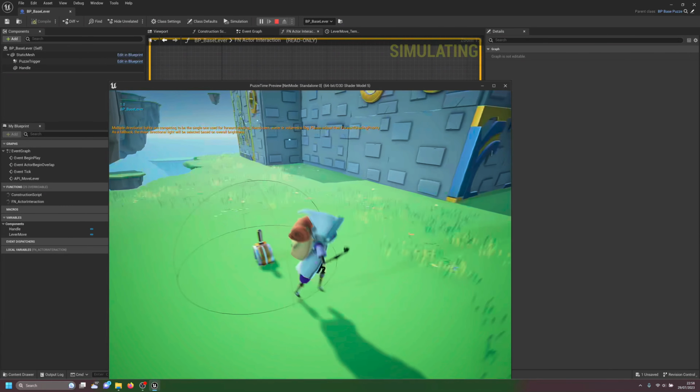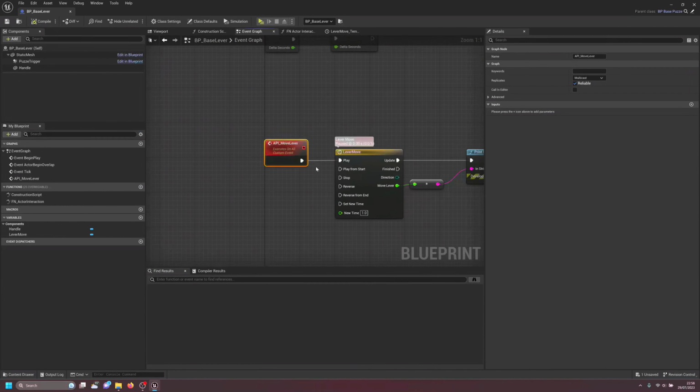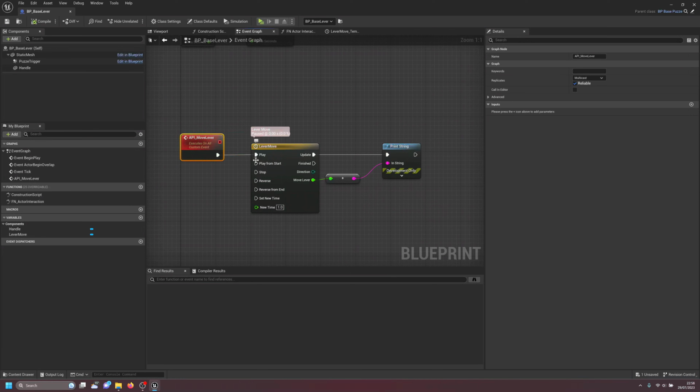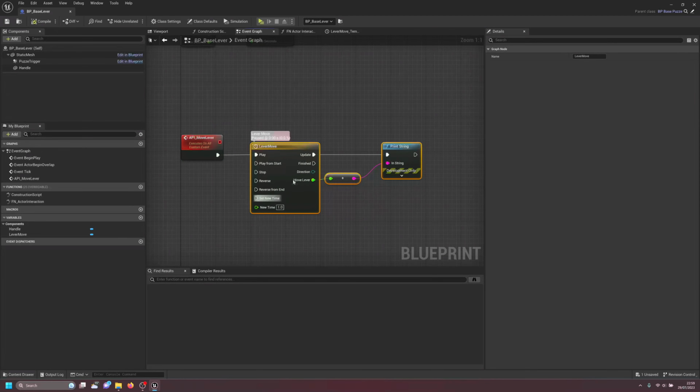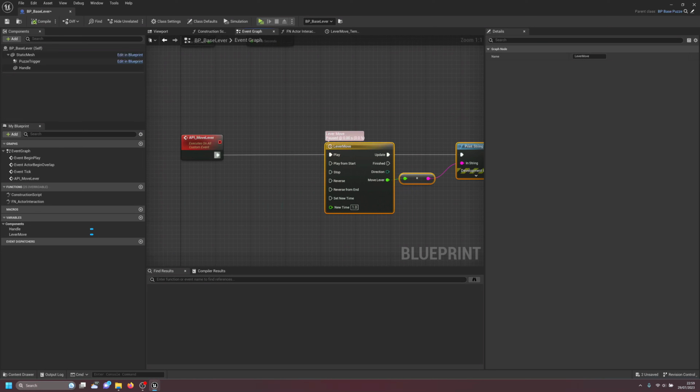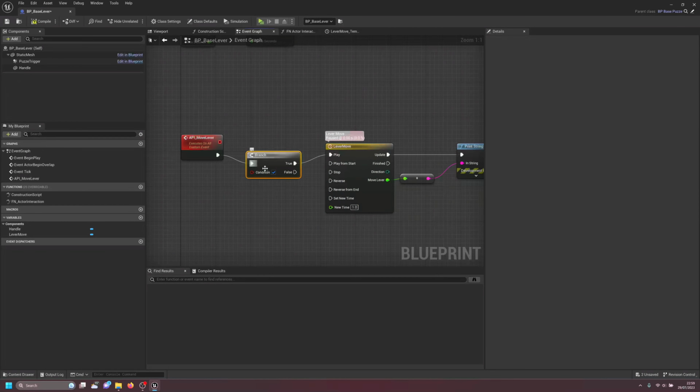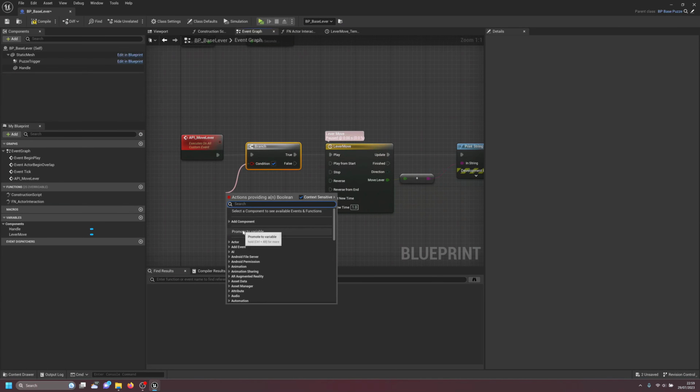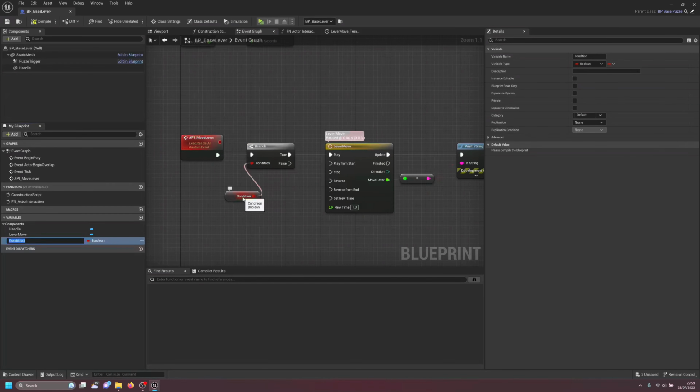So what we need now is an option if you want to make a reverse or not. So we're gonna create a branch, and we're gonna create a new variable in here, which is gonna be called lever active or something.